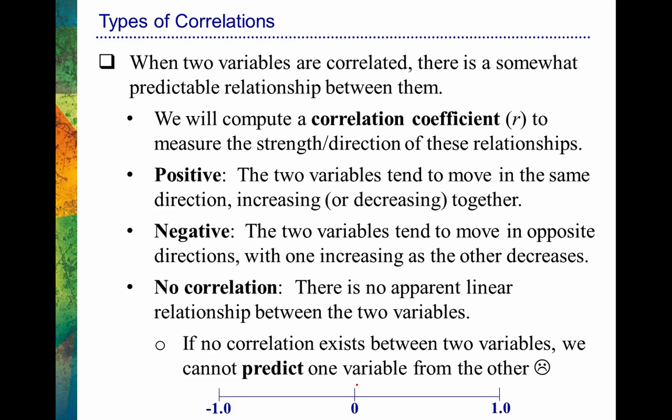If we have a positive correlation, the correlation coefficient, of course, will be on this end of the continuum. It would be a positive value. If we have a negative correlation between the two variables, then the correlation coefficient will be on this end of the continuum, negative correlations. These correlations, -1 and 1, represent the strongest correlations that exist. And like I mentioned, a correlation of 0 represents no relationship.